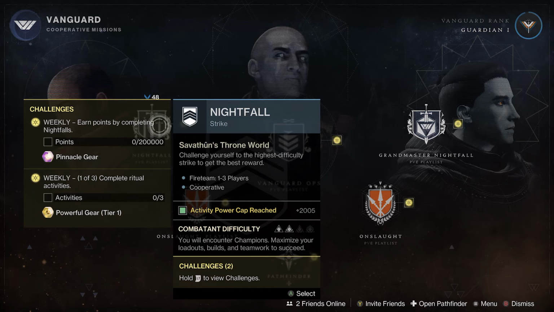Obviously, if you're playing on higher difficulties like GMs, it's probably really easy to get 200k. But if you're playing on the Matchmade difficulty, the lowest one, it might take you at least 2 runs or so to get 200k.